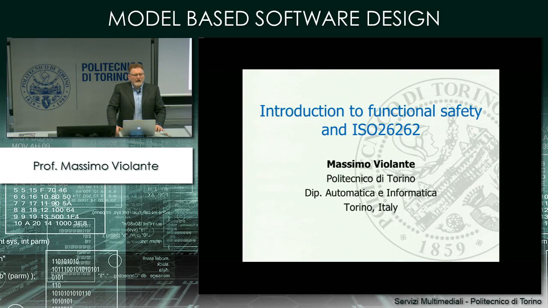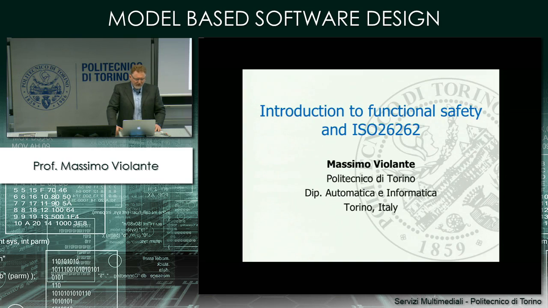This morning I want to start addressing the topic of functional safety. This will bring us to the justification of the ISO 26262 content that we will start analyzing probably from the next lectures. Today I want to stay on the basic concept of functional safety, to illustrate what can go wrong when a software system fails, which are the possible outcomes of this failure. We will spend some time analyzing a use case that is pretty famous — what happened a few years ago that resulted in a significant case history for the automotive industry.